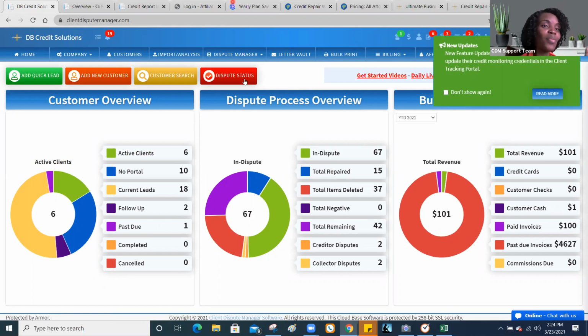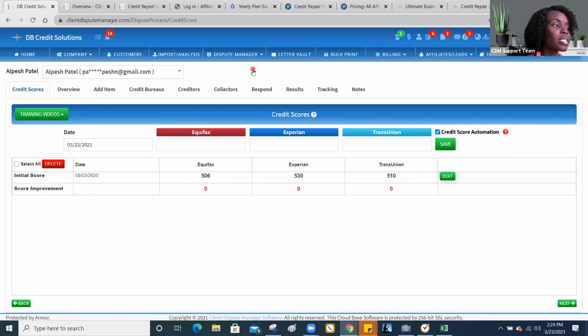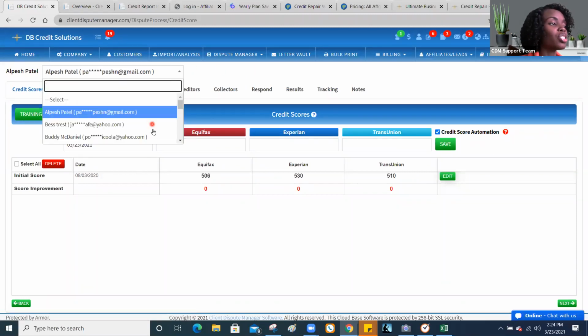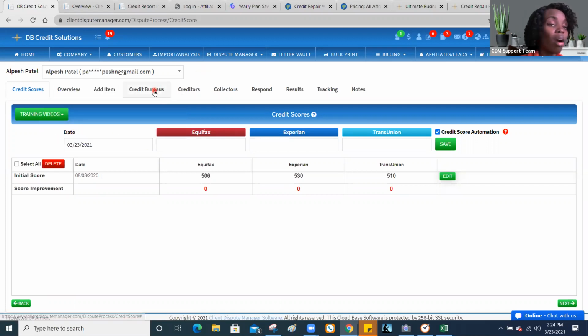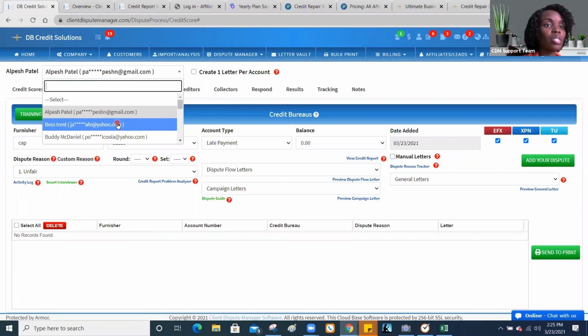Okay, so basically once you have done that, you're going to do that for the continuation of your client's file. Remember that you can do multiple clients at a time. So let's say you have 10 clients. Today's the day that you're going to do the disputes for all of those clients. What you can do is just select your clients. Let's say we are underneath the Credit Bureau screen. We did this client a while ago. We sent it to print. We're going to move on to the next client. We go to the next one and the next one. So you can make it go a little bit faster if you do this little pace, right? So once you get the hang of it, it should be easy for you to maneuver.